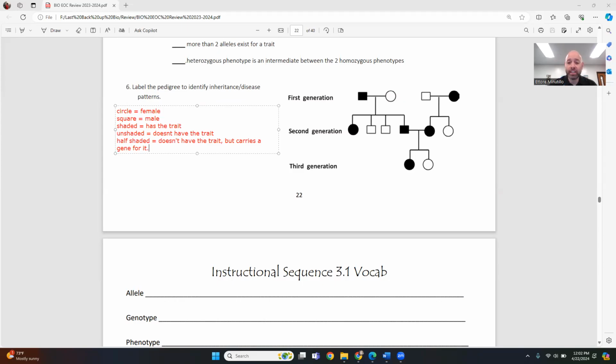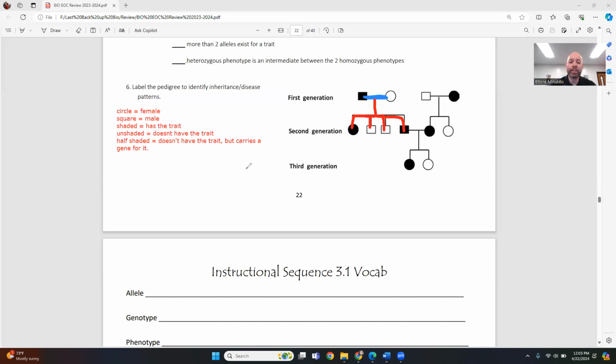Now, as we look at this here, one more thing to keep in mind, which I'm not actually going to type onto here, but I am going to draw onto the screen. If we have a situation where two shapes are connected from side to side, meaning that the line enters their shape from the sides, this is indicating a marriage. If we have a fork that comes down, grab a different color. If we have a fork that comes down and enters the shape through the top, we are talking about a child relationship, like kids to parents kind of a thing.